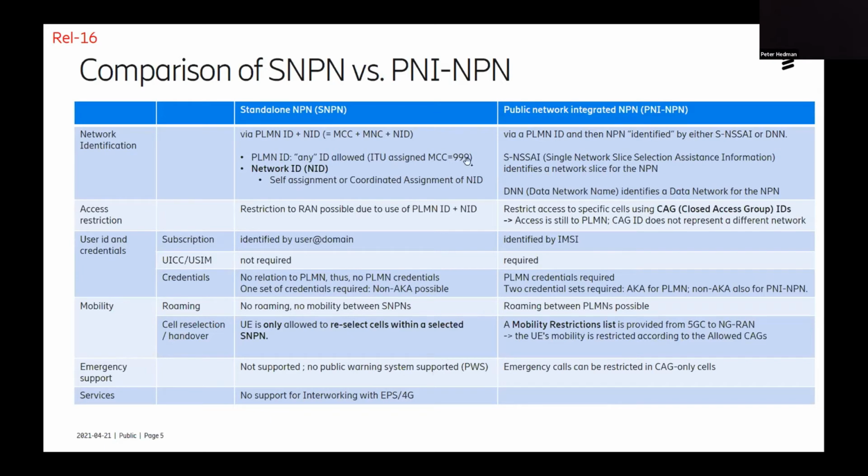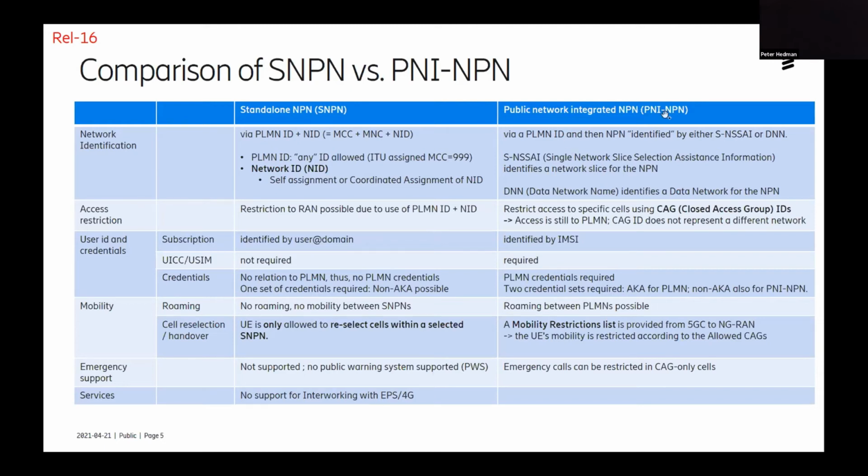So you can have the country code in the 900 series, which is global for the whole world, and then certain countries have assigned network codes specific in the country for non-public network use. So this also allows any combination you want. And this NID can be self-assigned, where the non-public network administration itself assigns a number, or it can be more coordinated. You can use a public enterprise number from IANA, for instance, to create this NID.